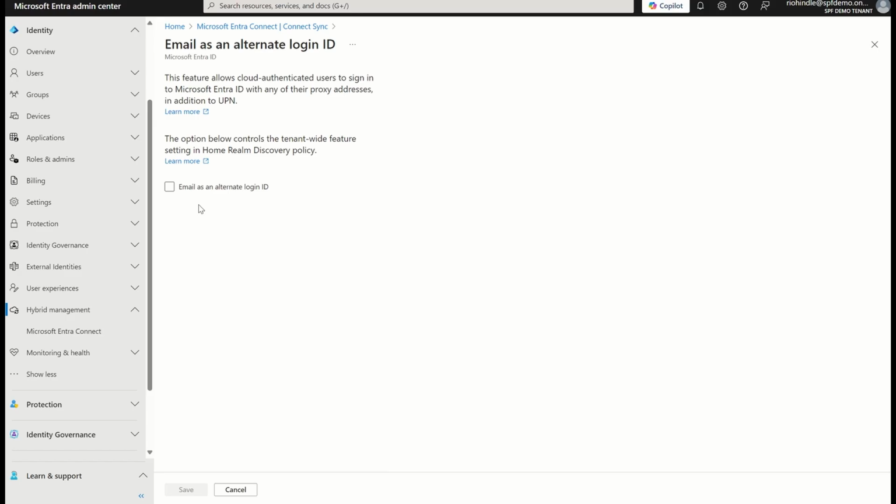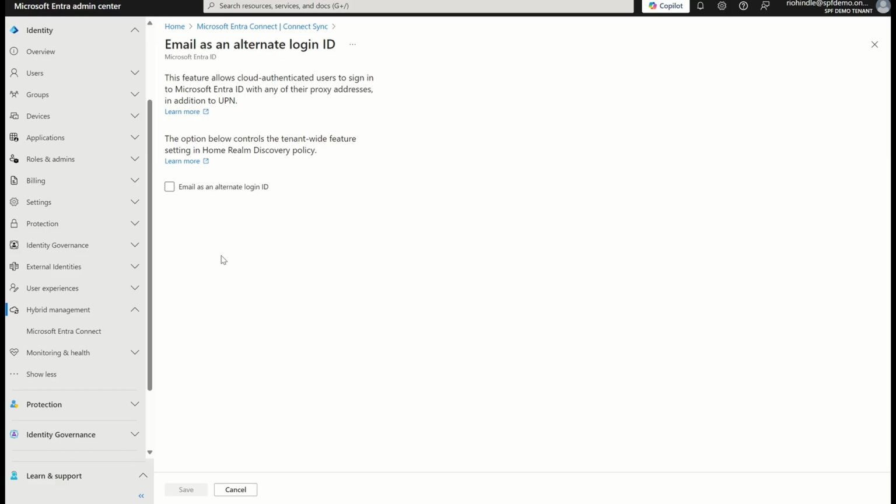I think you can only have up to 200 user accounts defined as part of the rollout policy. And of course you need to connect to Microsoft Graph as well to enact the ability to conduct the stage rollout piece, right? But I think what's important to note as well, the alternative login ID does support password hash synchronization as well as pass-through authentication. And as and when you select the tick box here, it can take up to an hour for propagation.